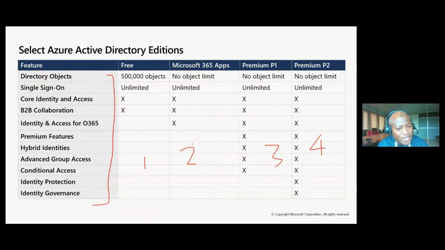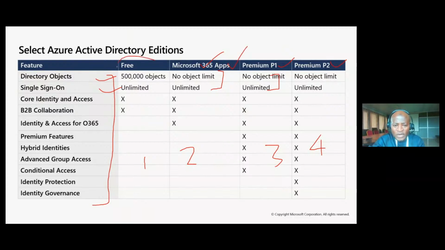The first one is free. For the free service of Azure Active Directory, you only have access to 2 products, which are directory objects and single sign-on. That's all. But if you have a subscription to Office 365 apps, you also have access to this. If you come to premium, this one is subscription based, this one is subscription based, this one is subscription based.